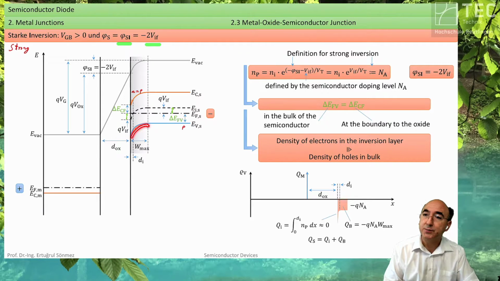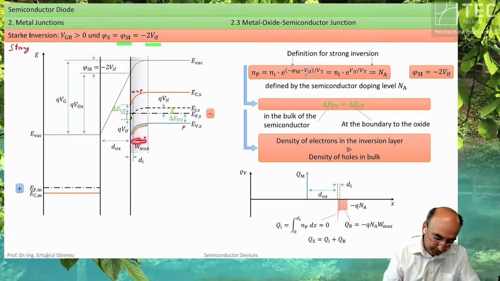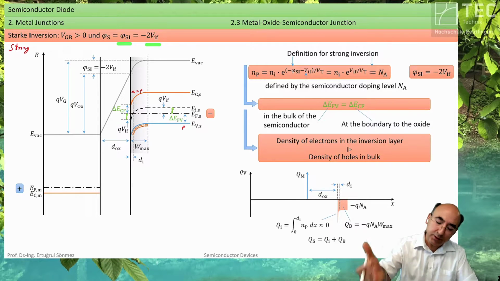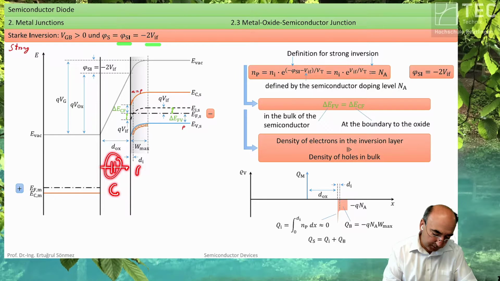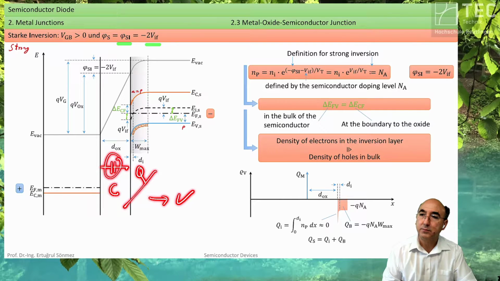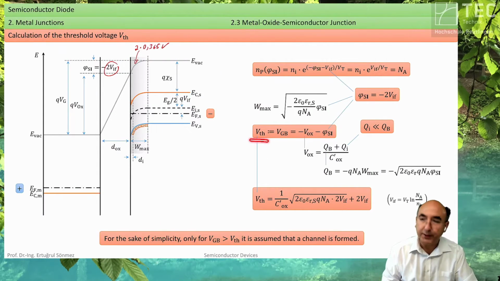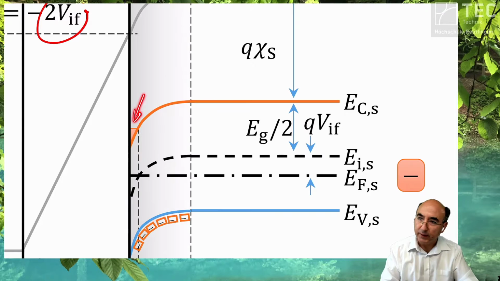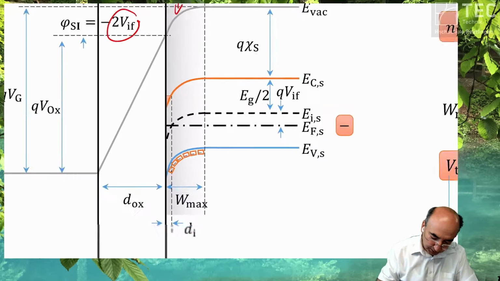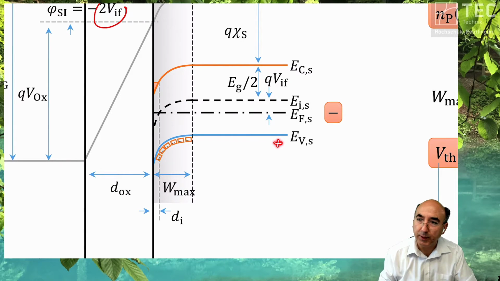Okay, and if we know this, we know the amount of charges in the space charge, because if we know the bending, we know the voltage we apply. And this voltage applied to the semiconductor defines the width of the space charge. And if we have the width of the space charge, we have the charge in the space charge. And therefore, we have the voltage over the oxide, because if we have the capacitance and the charge, we have the voltage. And this voltage overall is defined as the threshold voltage. So this threshold voltage is the one which generates a sea of electrons, which has the same concentration as you had for the holes in the bulk.